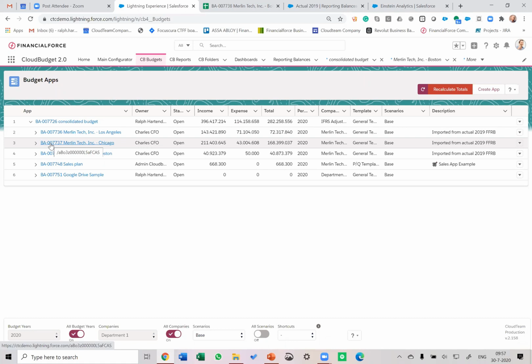So it will supply platform licenses, but apart from that, you need a CloudBudget license. The user that will work on the budget app, which sees, for example, dimensions and general ledger accounts, will actually see CloudBudget dimensions and CloudBudget general ledger accounts. So they don't need Financial Force licenses in order to work on the budget. They only need CloudBudget licenses. So I hope that's answering your question, Bart. I see you knocking. Okay. Any other questions?